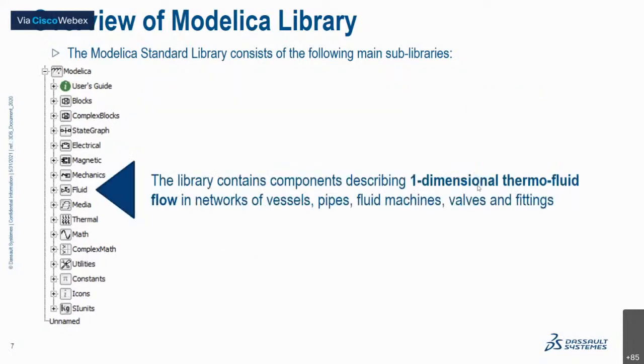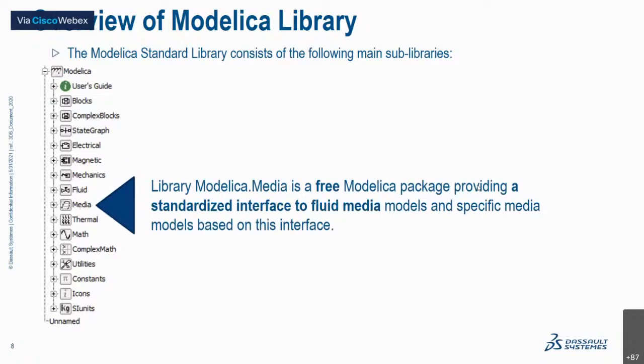Then you have the fluid library. The fluid library is basically used for building one-dimensional fluid flow circuits. It consists of a lot of components such as vessels, pipes, and fluids. What you can do is drag and drop these components, build a circuit out of it, connect them, and you can actually simulate pipe flows. You can go through and actually build a pump model out of it. So there's a lot you can do with these fluid libraries too. Now there is a media library. The media library is basically the medium that will flow through the given components. The media library can be used with the fluid library in order to generate these fluid flow simulations that we have.